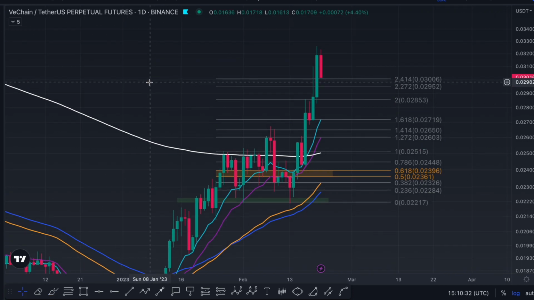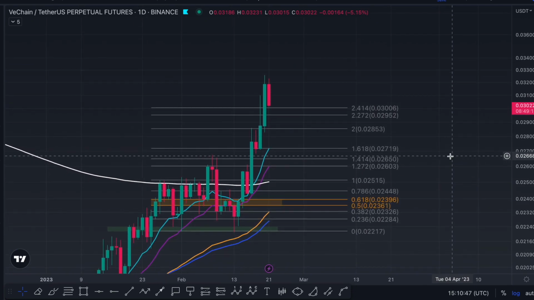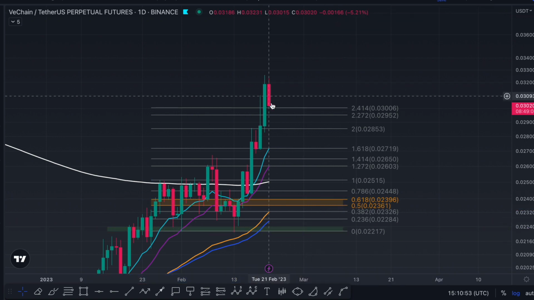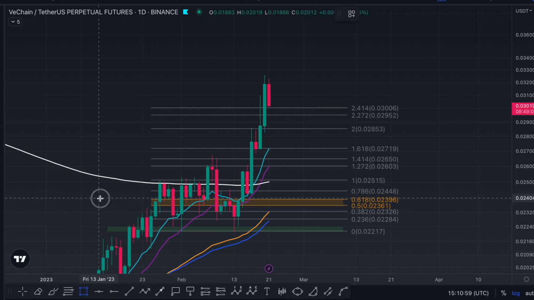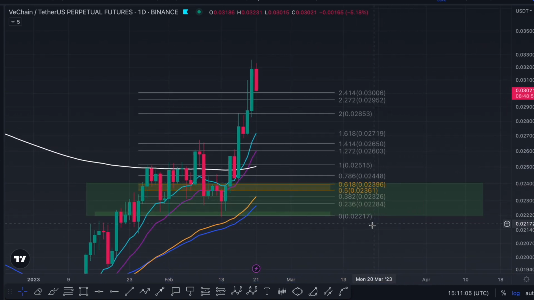We do have 4 fundamental news events coming out today, tomorrow, and the day after that, and the day after that. And this can of course affect the market. So again, if we want to see price continuing in this uptrend towards 3.5 cents, then we need to maintain above the golden pocket and that 0 fib level. Wherever we dump to, as long as the low that it creates is a higher low that is above this massive area of demand. So going forward now, Vechain can still afford to come down anywhere between 2.2 to 2.4, let's just say. We can afford to come down here and still continue with an uptrend.